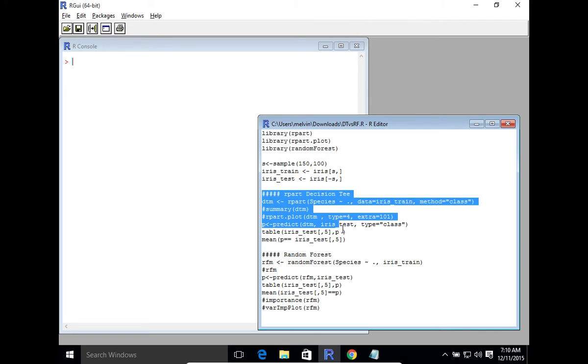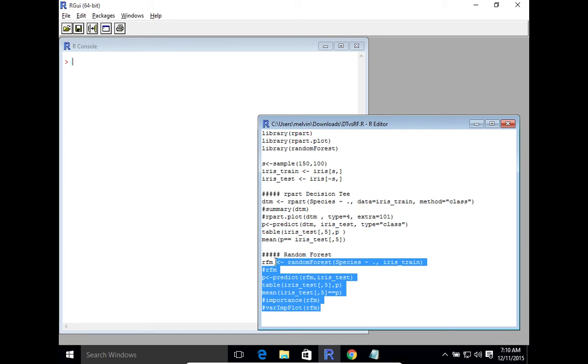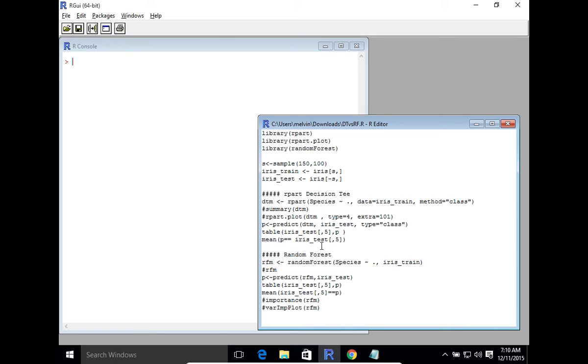This is the code bit for the decision tree using rpart, and here's the code for the random forest. Again, it's using the random forest library. Simple code here, just to outline: we are building the model, we predict the performance of the test data against the built model, and we'll do some simple comparison, or rather get a quick idea in terms of how those particular models perform. So the code looks identical for the decision tree and the random forest.